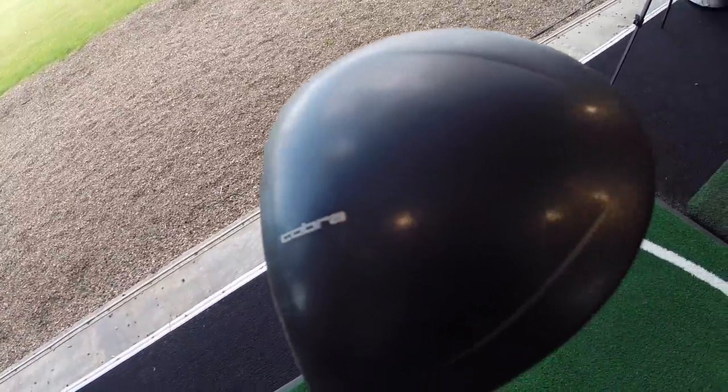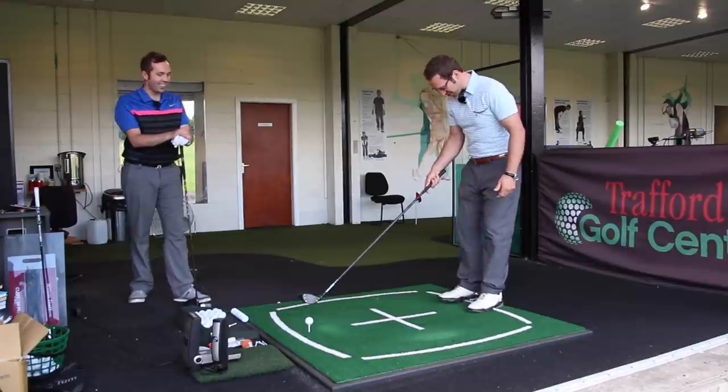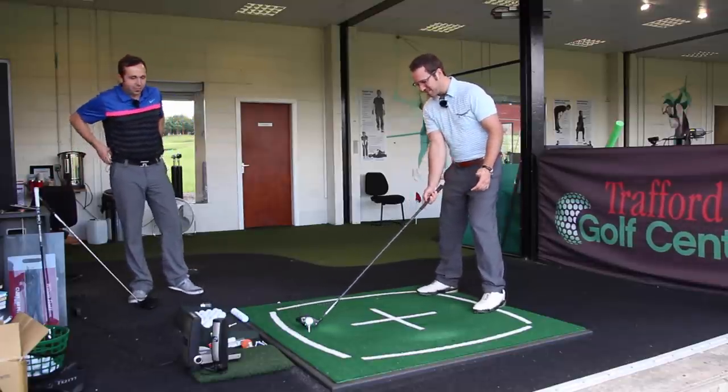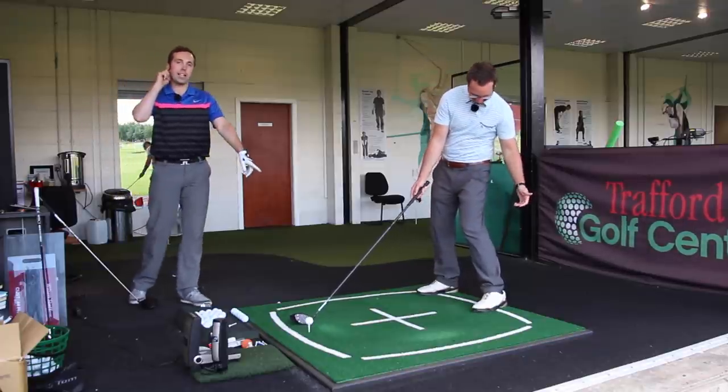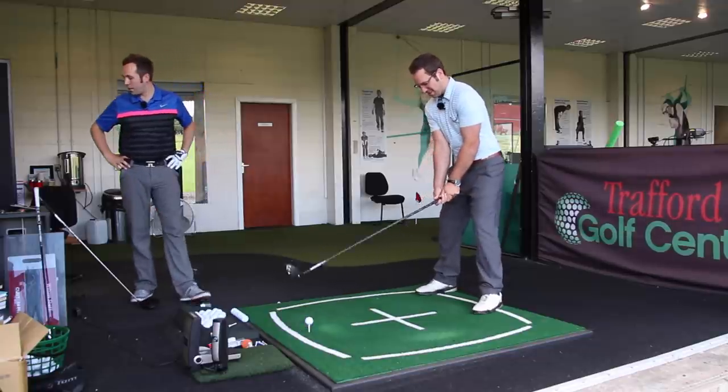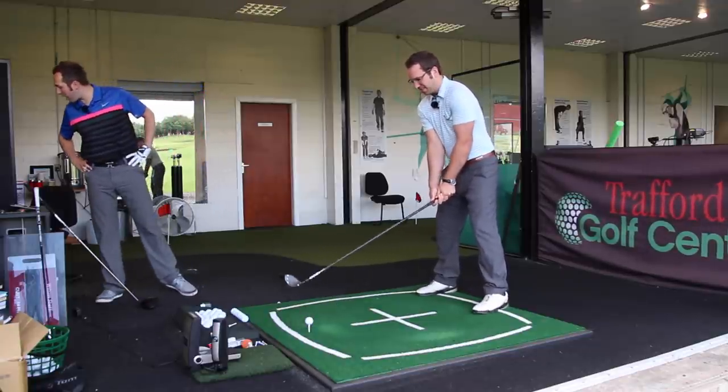Long Tom, is the map big enough? It's one of those things where we're actually a little bit worried about toppling off the end of this mat. I said as well to Pete, when I've been hitting this in practice, you've got to tee it up quite high because it just definitely needs that extra height off the tee.